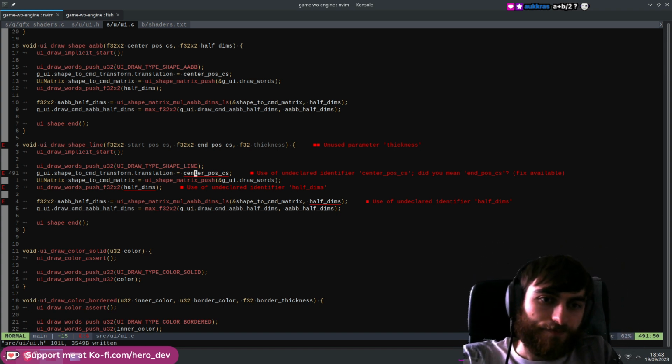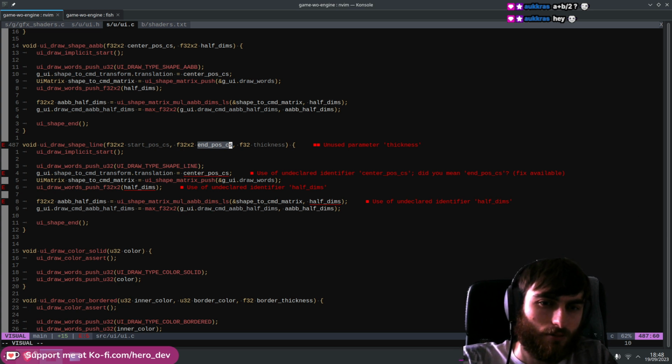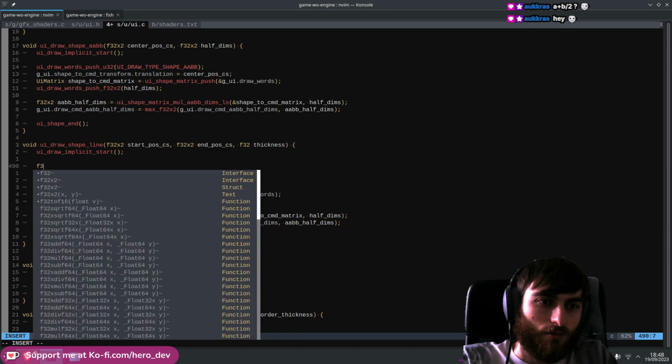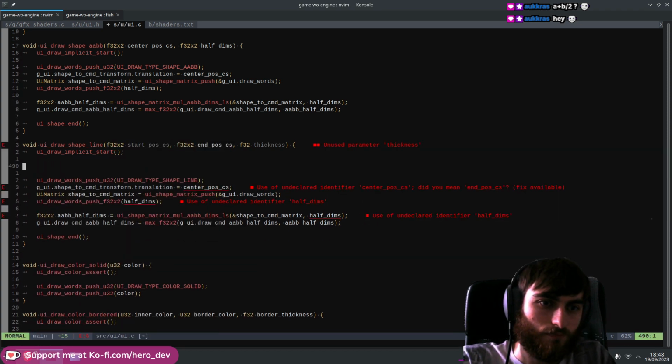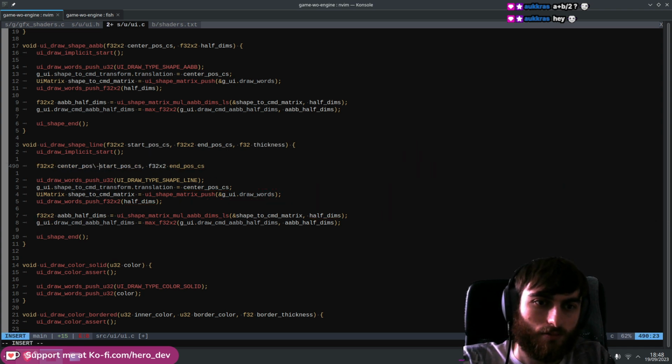Yeah, I think, and then we managed to translate these to shape space or something. Center, which would be that.